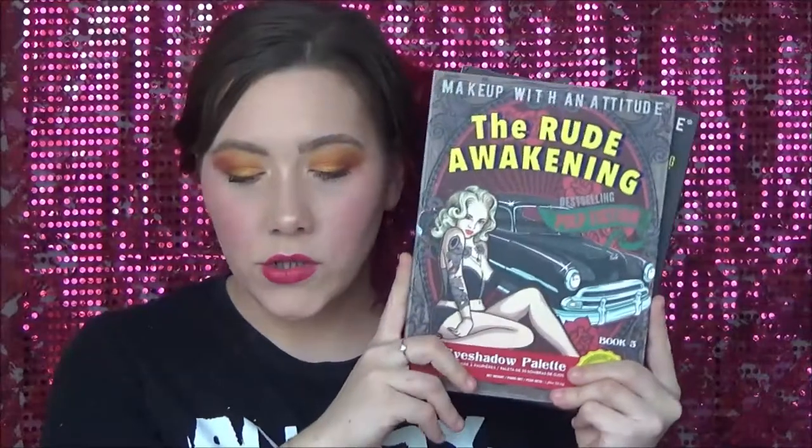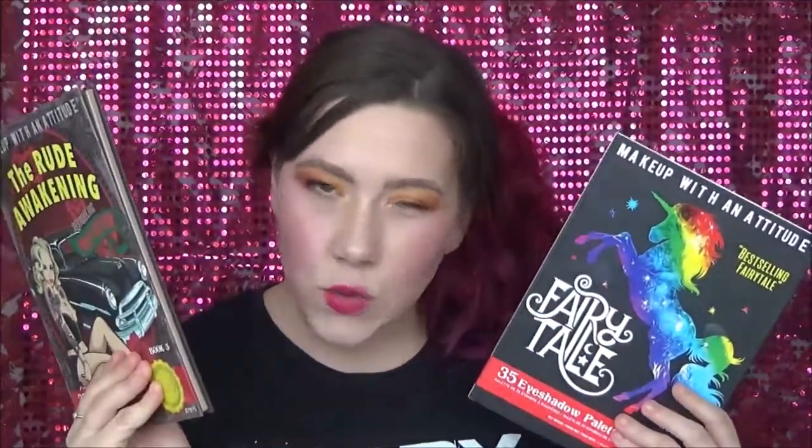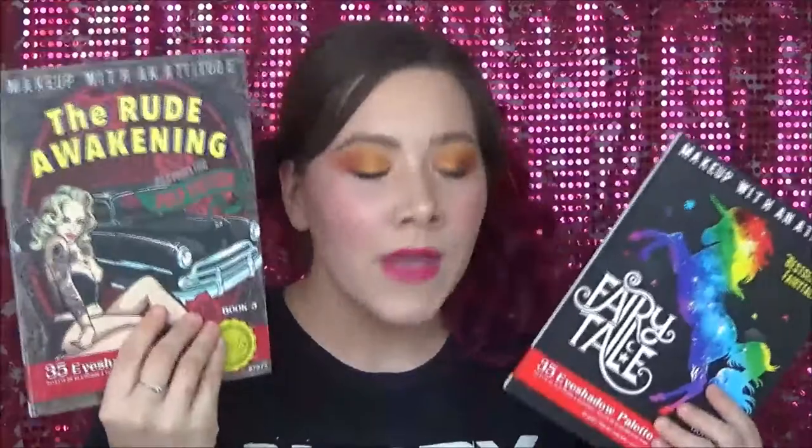When you actually look at them, there are 35 eyeshadows in every palette, and they are made to look like books. There is 1.5 grams in each eyeshadow. Fairy Tale has 17 mattes and 18 shimmers, and then the Pulp Fiction has 23 mattes and 12 shimmers. So they vary from palette to palette.